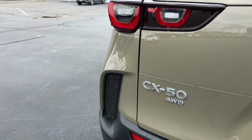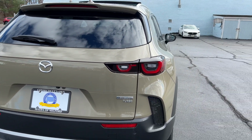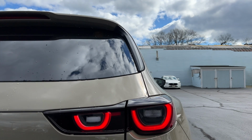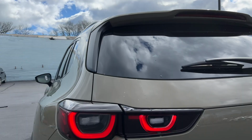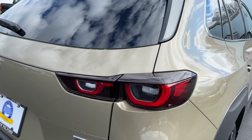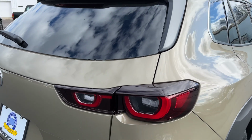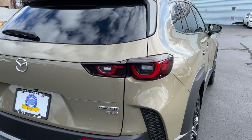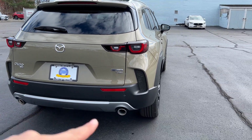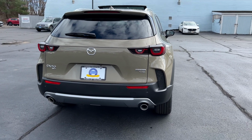and more of that fake vent or vents here in the back to mimic the front. And for the tail lights, everything right here in the back is LED: running light, turn signal indicators, and reverse. And the tail lights have a really nice look to them. I love the fact that the top portion of them is finished in black, or they're basically smoked, and reflectors look good. The bottom of the bumper is finished in plastic, and I think that's fine since this is more of an adventure SUV.